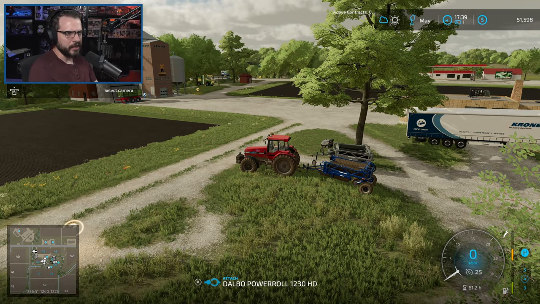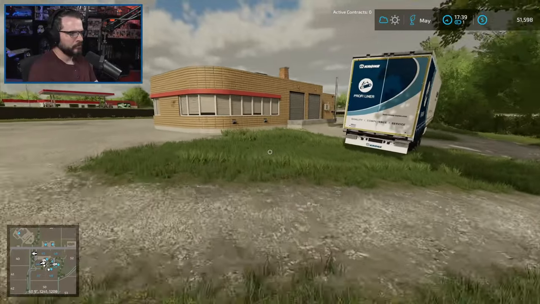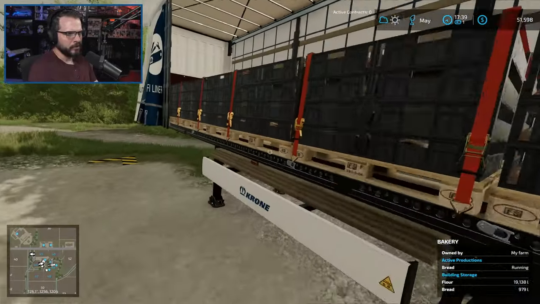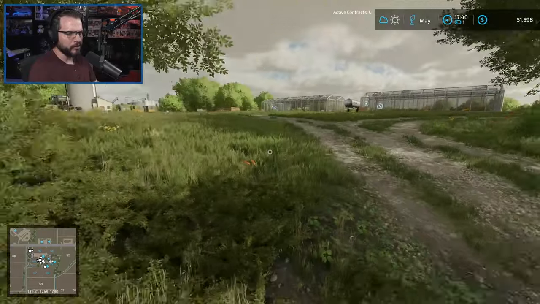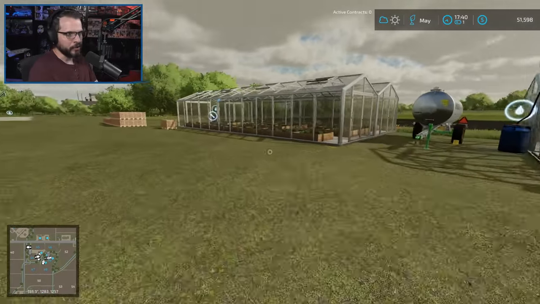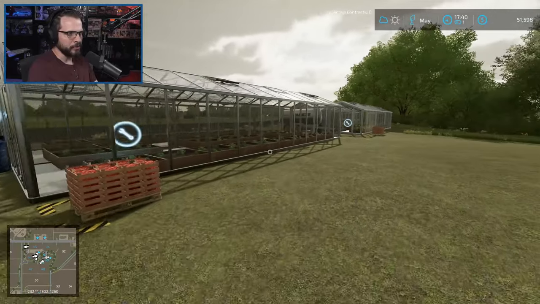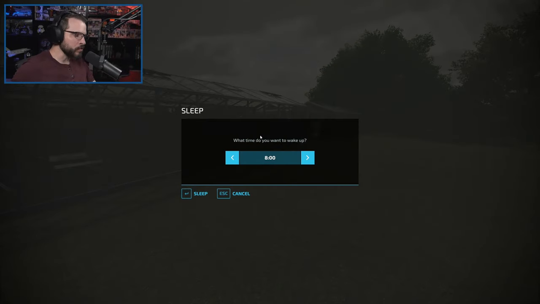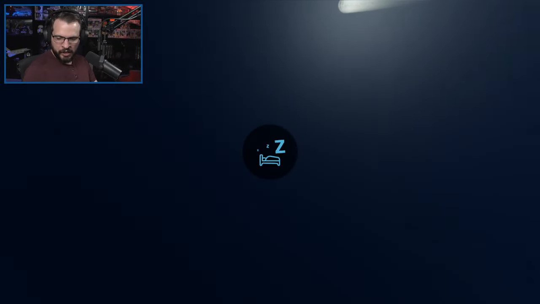I think that's it for today, then. We're good. How's the bread looking over here? Looking all right. Getting a little bit put in the trailer already. Strawberries are okay. They're just piling up. We're going to have lots of strawberries to sell in January, which is quite a ways away. But we're going to have a lot of strawberries to sell when that comes. So let's go ahead and fast forward to a new day and get ready to do our fertilizing, herbiciding, and of course, harvesting.